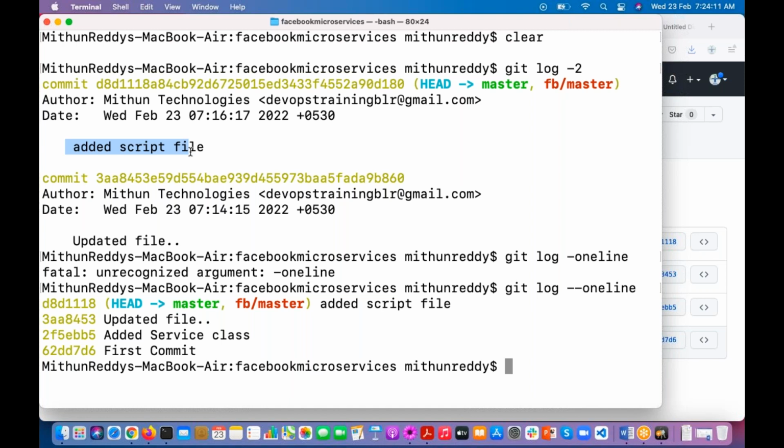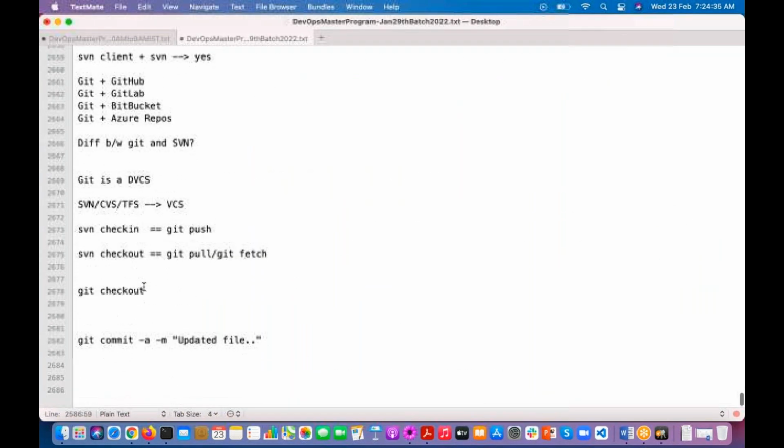But if you observe here, it is not displaying how many files you have committed in that particular commit. Yes or no? Can you see how many files are committed? So in this particular commit, I want to know how many files are committed.